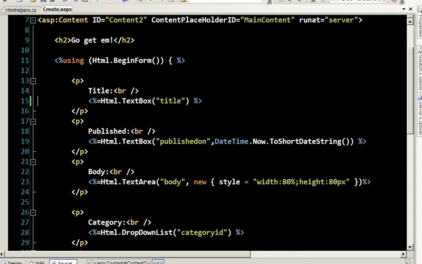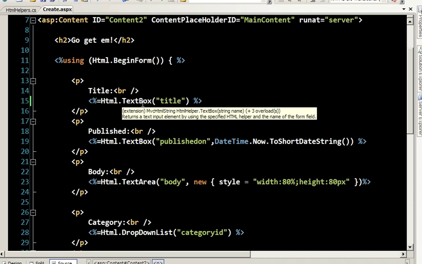Well, now that you've seen how the HTML helpers can remove the drudgery of building out forms and slinging data between controllers and view pages, let's take a look at what's different between MVC 1 and MVC 2. First thing I want to show you is if you hover over any of the HTML helpers here, any of these methods, you can see the return is no longer a string. It's an MvcHtmlString, which on first glance looks a little strange. Why would you need to replace a string with a, well, glorified string object?